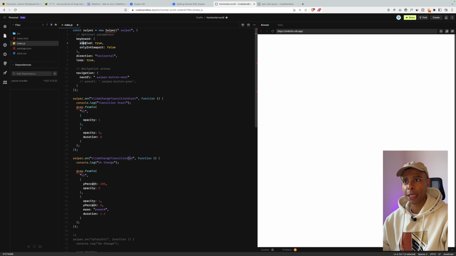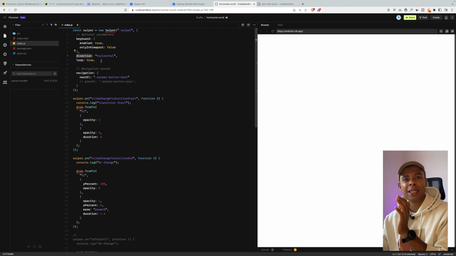That's why I enabled the keyboard parameter and gave it the value of true. I also set the direction to horizontal, and I wanted to loop, right? So as soon as the last slide is showing, if you click the next button, it just shows the first slide again.